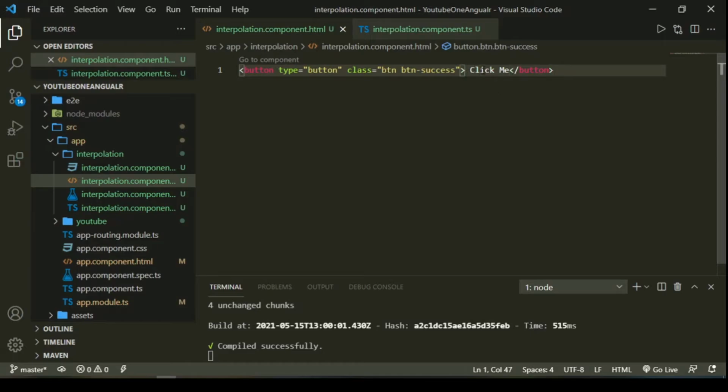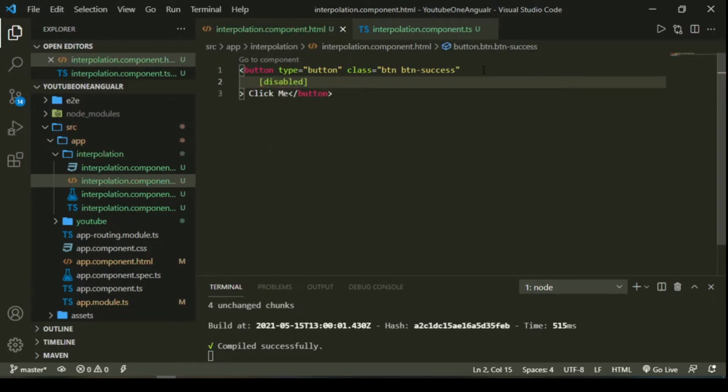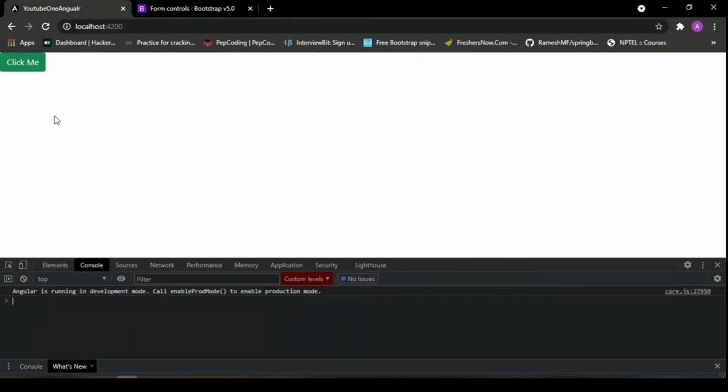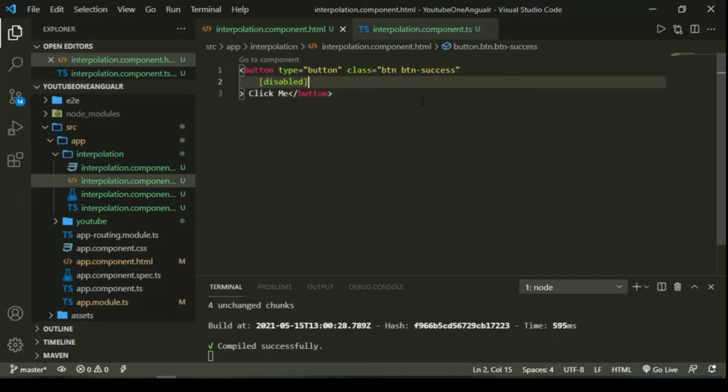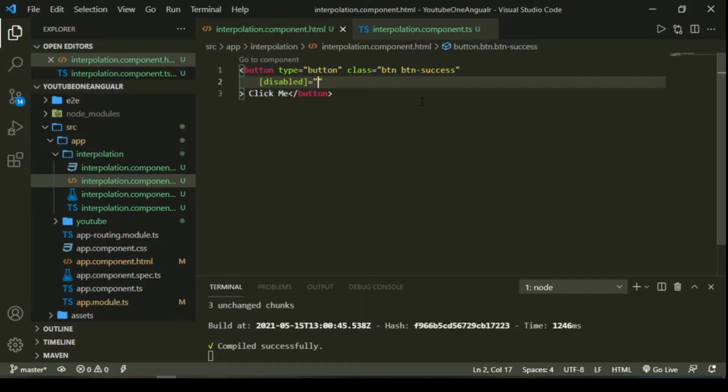If we are having certain properties, as I told you all, so if I do disabled, nothing happens till now. When this is disabled is when we want something, like the disabled property is true or false.